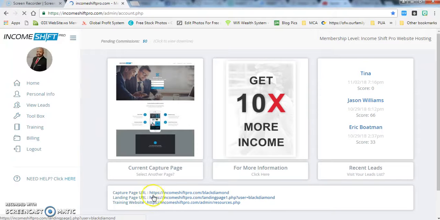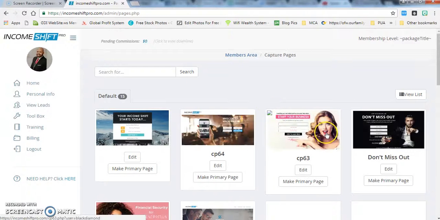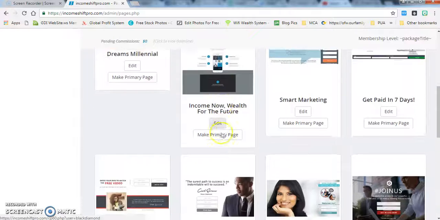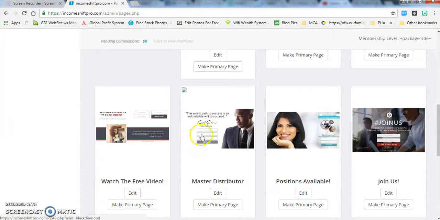I know down here you get to pick your capture page. There's a training page as well, a website for you to use, and then the landing page is here too. So, like I said, I do believe that each of these pages does have their own link. So if I want to send Black people, say, to this link here, I could send them to a customized one.